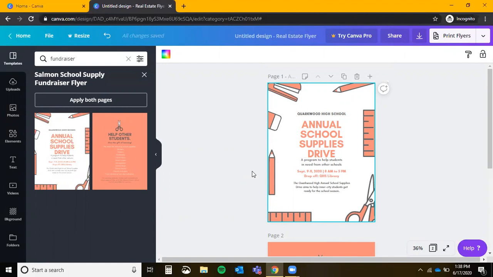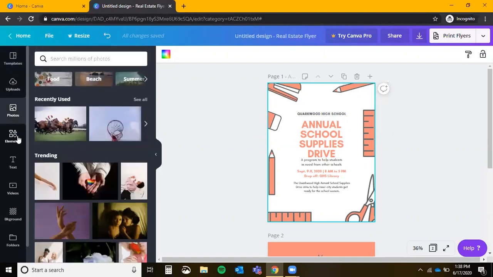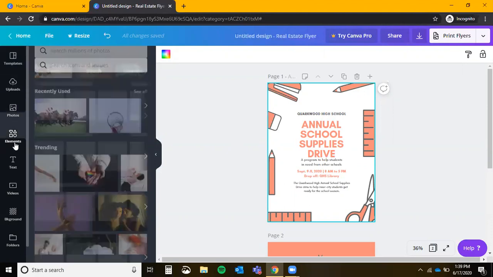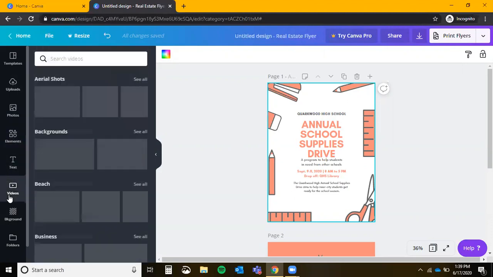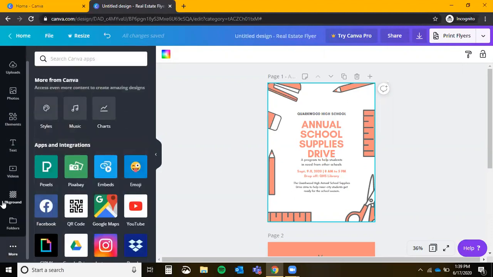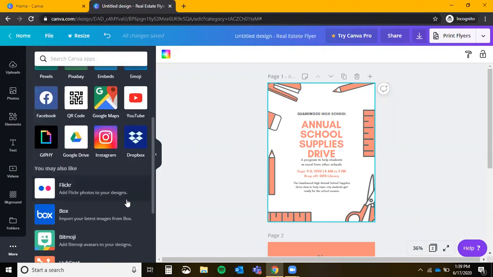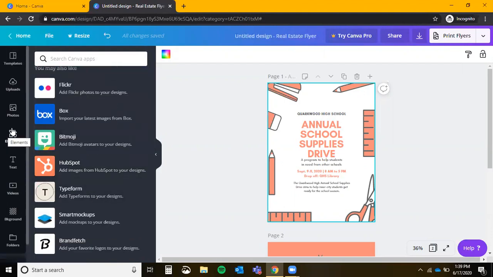But before we go into editing, I want to go over all the different parts of the editor screen. So on this left-hand side of our screen, we have our editing menu or editing tabs. Clicking on these different icons will pull up a different contextual option menu based on what it is that you've clicked. And then there is one with more, so you can add more things.